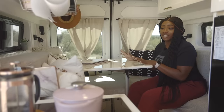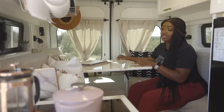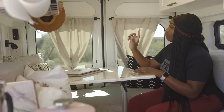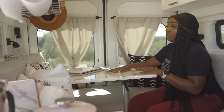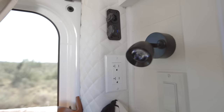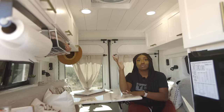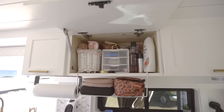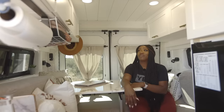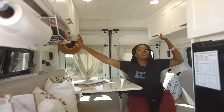This is my bed slash dinette area. I opted for this layout because I work full time on the road and I wanted to have the dinette area so when I'm working I don't feel like I'm in bed working. I have pretty much all the electrical plugs I need back here. I also had Vandemic install reading lights for when I'm in the bed reading — I have two reading lights on each side. I have four cabinets that store pretty much all of my clothes and all of my toiletries. I am on the glamour side, so I do have a lot of toiletries, hair products, and facial products in two cabinets, with my clothes in the back cabinets.